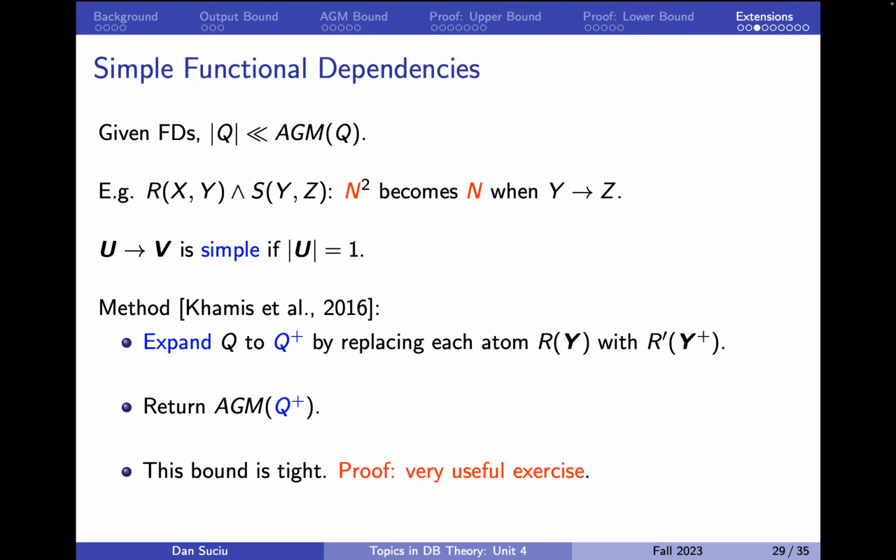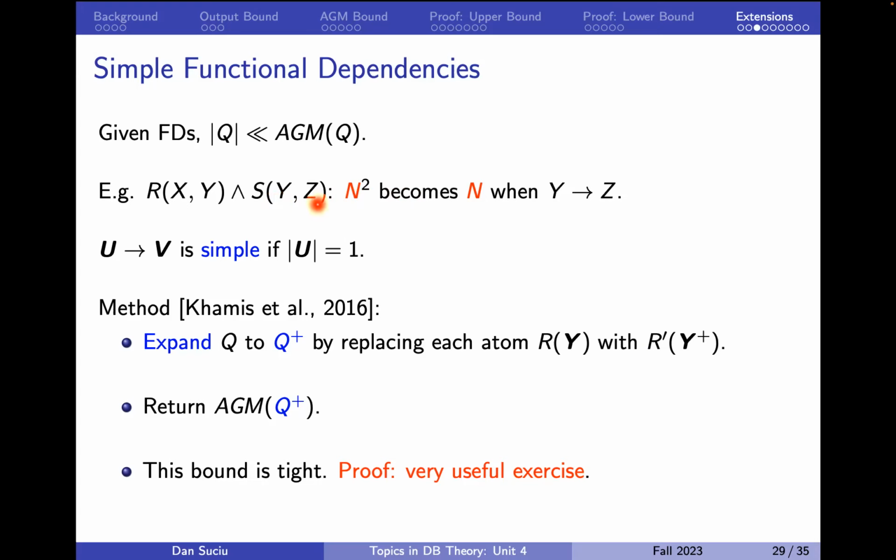So what I think Max described: you start from the variables that occur in R. You look at all functional dependencies that on the left have something where U is in R. And then you simply add V. We're like fusing the relations R and S in a sense. It's not exactly fusing because somebody mentioned you might have additional attributes in S, but the functional dependency is only from Y to Z. Yeah.